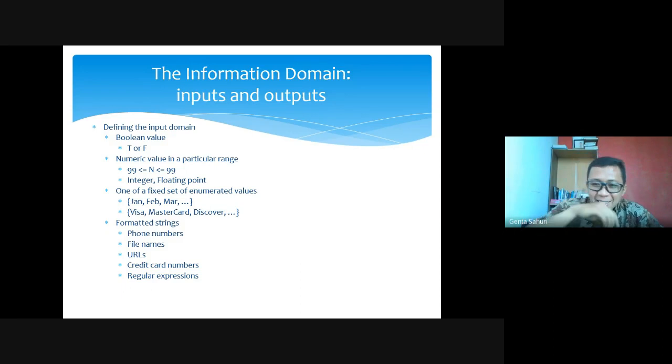You already understand. Okay, then next is the formatted strings. Sometimes we find that if we want to fill in some specific data, it is in a formatted input or in a pattern. Do you still remember our subject visual programming when you use mask textbox? That is an example of using a pattern, or formatted string, in an input.